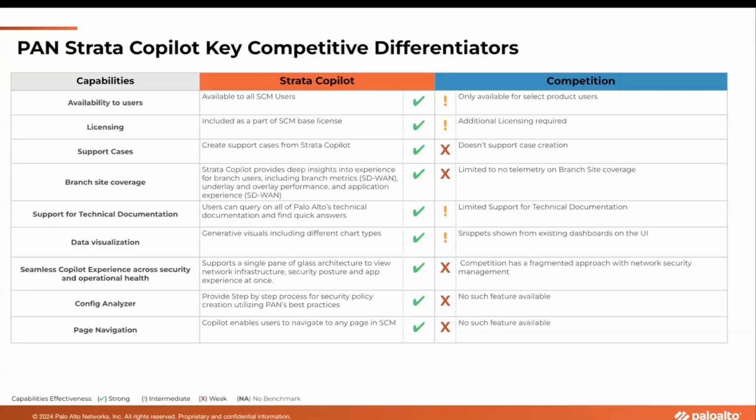Right. Similarly, when it comes to support cases, as I showed you, we have support case creation from Strata Copilot itself. That is necessarily not there in a lot of our competitive vendors. They do not have support creation and remediations through the support case creation itself for a specific problem. So in our case, we have those guided remediations so that you don't even need to raise a support ticket. And in case you need to, you can easily do that through the Strata Copilot.